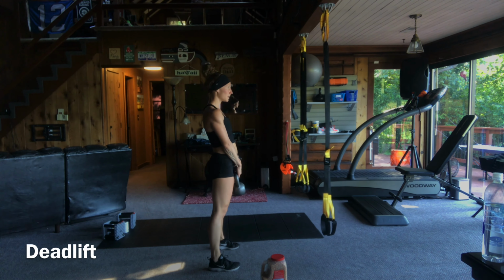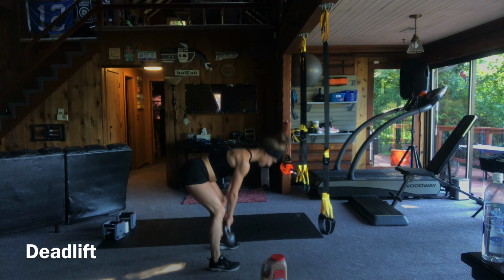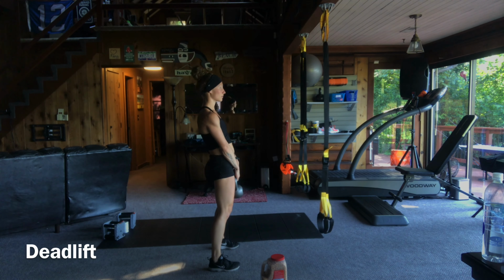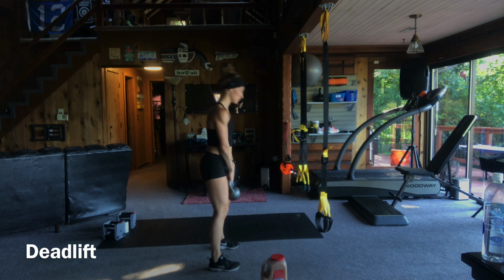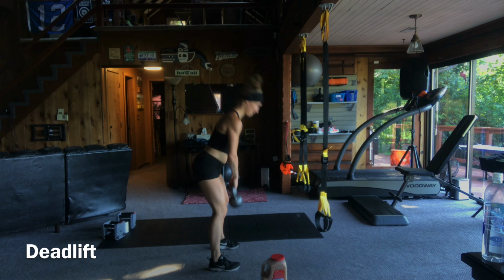Hinge, stand tall. Stack those joints at the top. Good work. About halfway. Exhale as you stand.